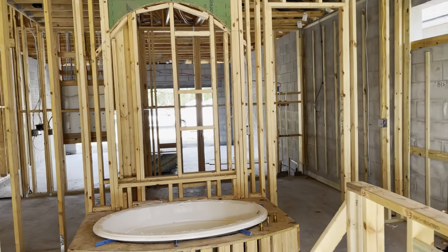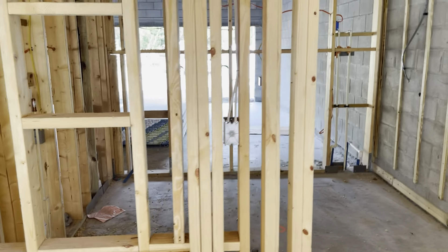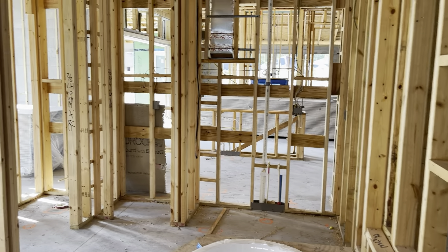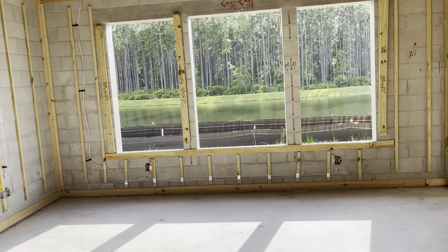The master bathroom is going to be the same, but this closet is going to be larger because we have the laundry room positioned this way. I'll sneak in here so you'll see the master closet goes all the way almost to the left side of the tub area, where in the other one it's probably three feet shorter.